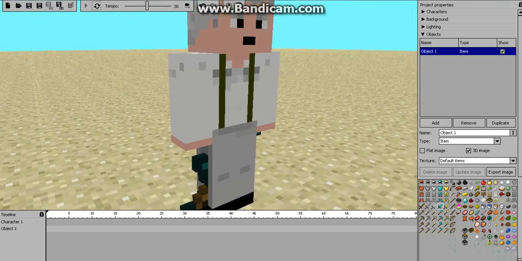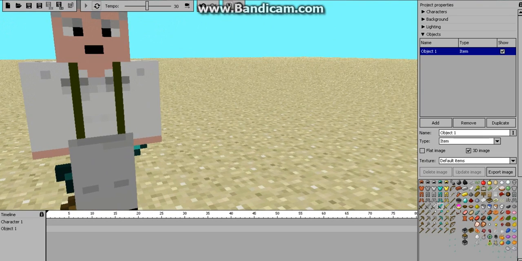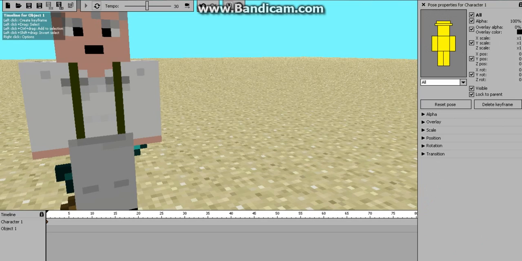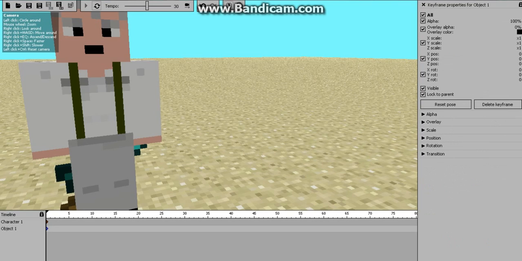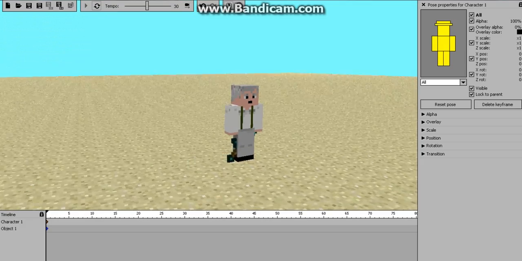Alright, I'm going to go to items again, and I'm going to show you how. I found this hard to find out myself, but if you want to put the item in the person's actual hand, we'll obviously get your item. I'm going to make it a diamond sword. And what you want to do is go down here. I like to click on every single one and put a keyframe at the very front, just so it has its original placing. Something I personally like to do. You don't have to do it. And I guess actually before I do that, I will show you your average way to move the character.